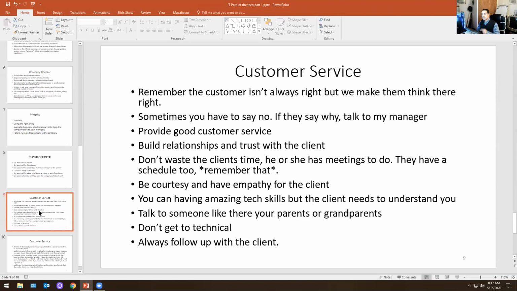So you want to keep the schedule in mind. You want to make sure that their schedule is open when you're trying to fix something for them. You don't want to just call, or fix something on the fly, or jump on someone's computer without asking permission, if that makes sense. Also, keep in mind that some of these people don't like it when you call them. I've been in IT and customer service for a really long time. Some people don't like it when you call them.